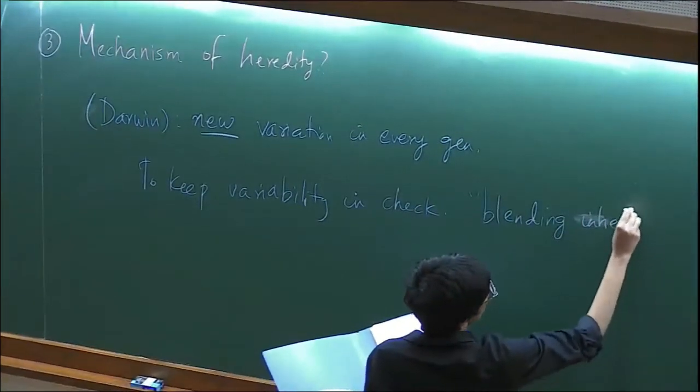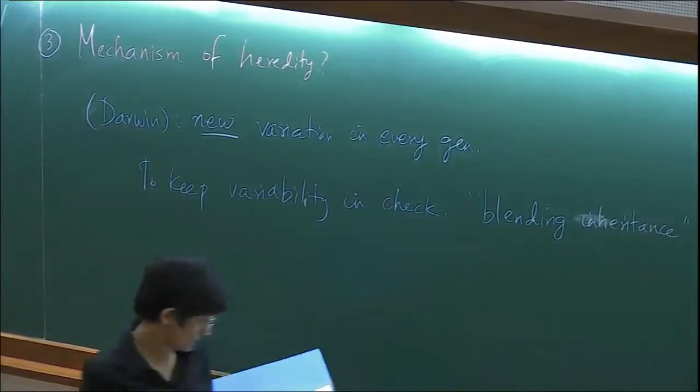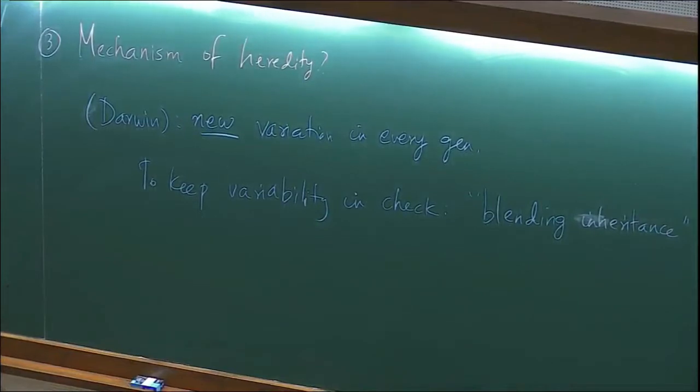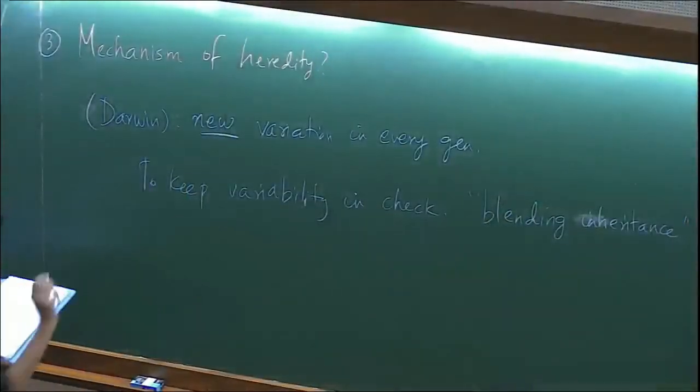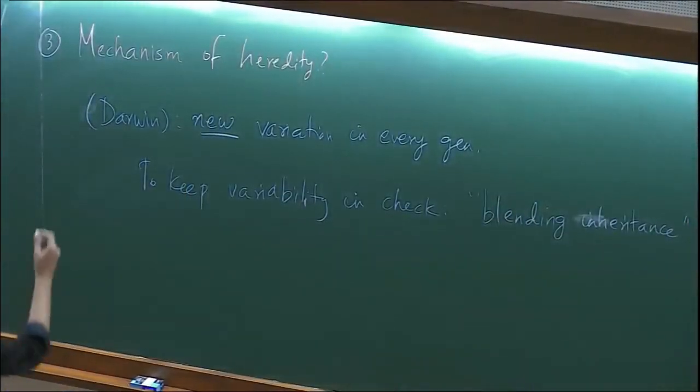So, we didn't know anything about genes, etc., right? Okay. So the idea of blending inheritance is like, you take milk and coffee, blend. So the way he's thinking is that there is some genetic material which is being passed on. But it's like a liquid. It's like pots of paints, which you just sort of mix. So there's a dad, who will give red flowers, and the mom, who will give white flowers. And the offspring takes a bit of red and takes a bit of white, so that variation is created, but it's not very different from the two parents. That's called blending inheritance, right? So that's the meaning of blending inheritance. Okay. So that was Darwin.